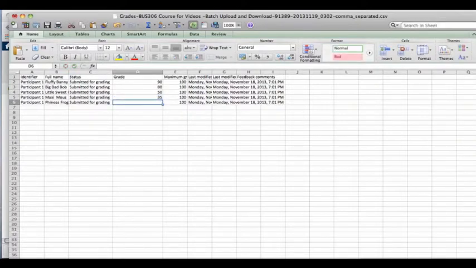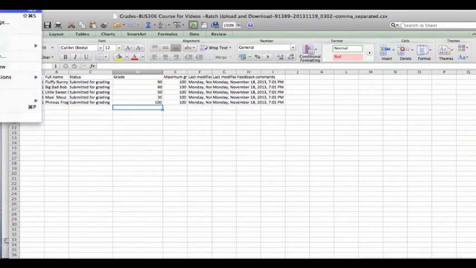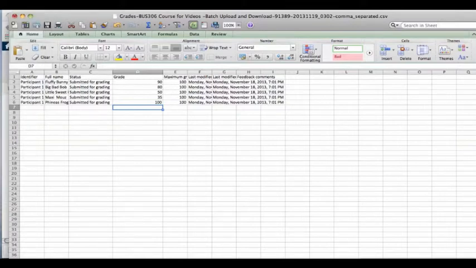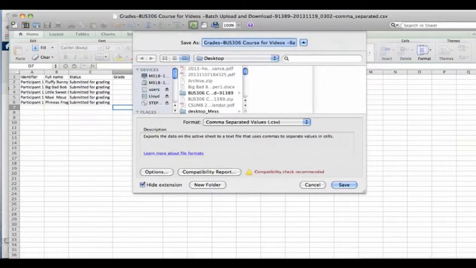A lot of people didn't like the tab button that it works in the gradebook, so here you just hit the enter and it will enter those grades. Now again, I'm going to save this file. I'm going to save as so I can see exactly where it's going. But again, you're going to want this name to remain the same, so I'm just going to save it on my desktop. And it's the name of the course and all of these numbers that you have to keep.